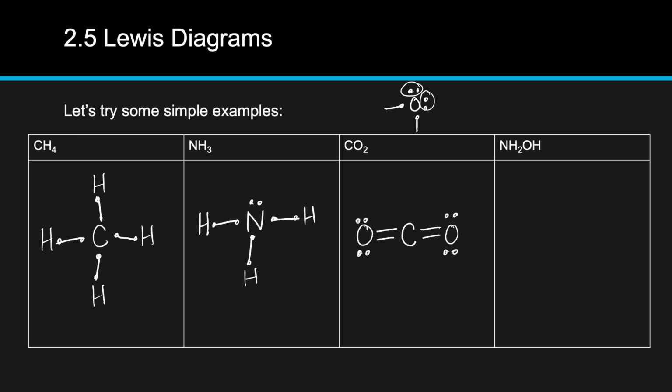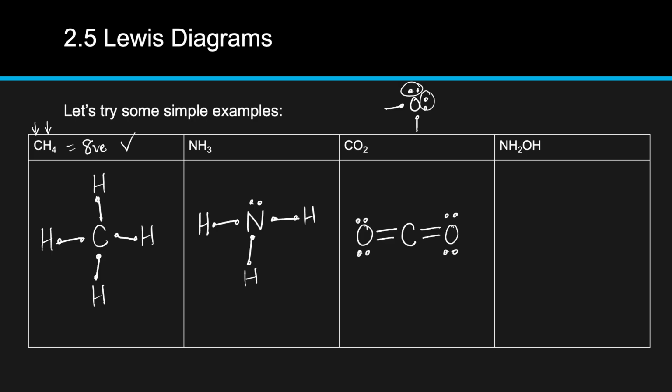Now, if you are doing Lewis diagrams like I am showing you right now, and you are not quite comfortable, I do recommend adding up all of your valence electrons and double checking that you have the correct amount. So for example, if we're going back to that CH4, we know carbon has 4 valence electrons. We know hydrogen each has 1, so 1 times 4 is 4. So totally, we should have 8 valence electrons. And we know we have 4 lines. Each line represents 2 electrons, so we do have a total of 8.